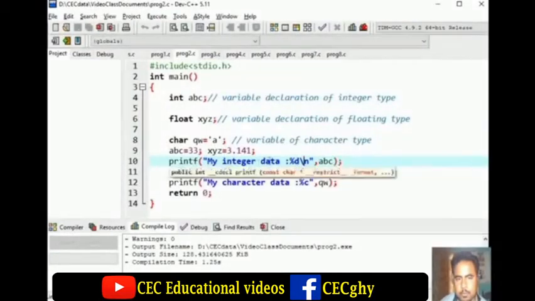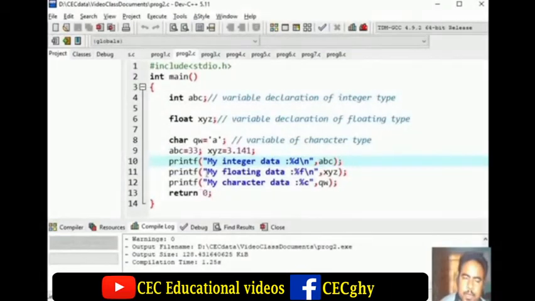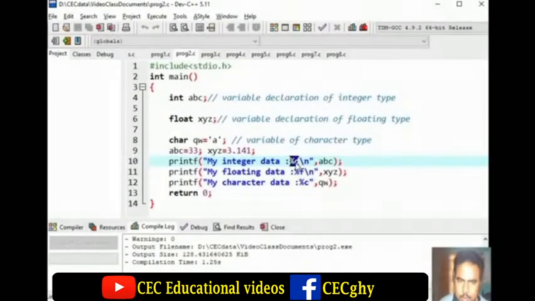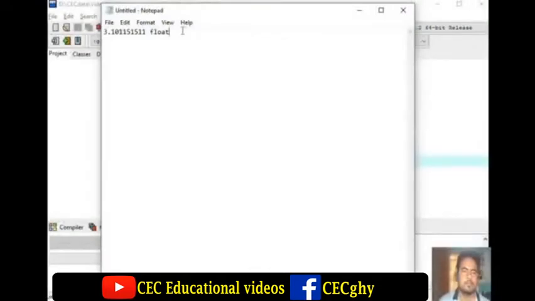Note down, please put some more attention here. For displaying a message, I am writing within the quotation, I am putting a %d. %d means integer. It will help to get your data in this block. %d is for the integer. I will write it down. %d for integer, then %f for float, and %c for character.